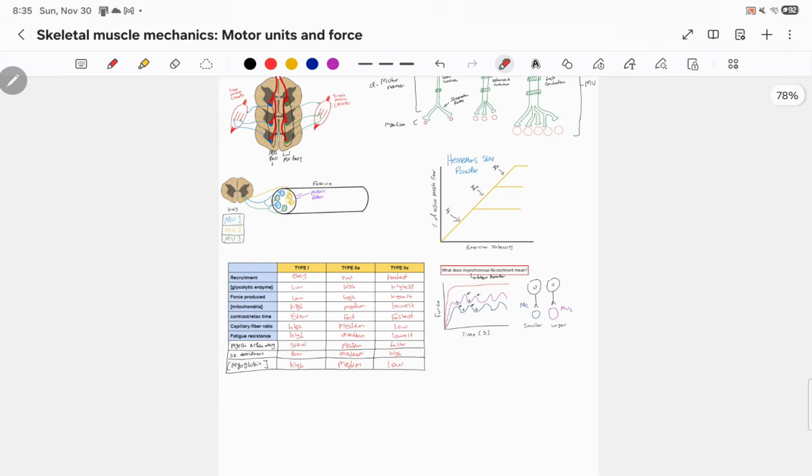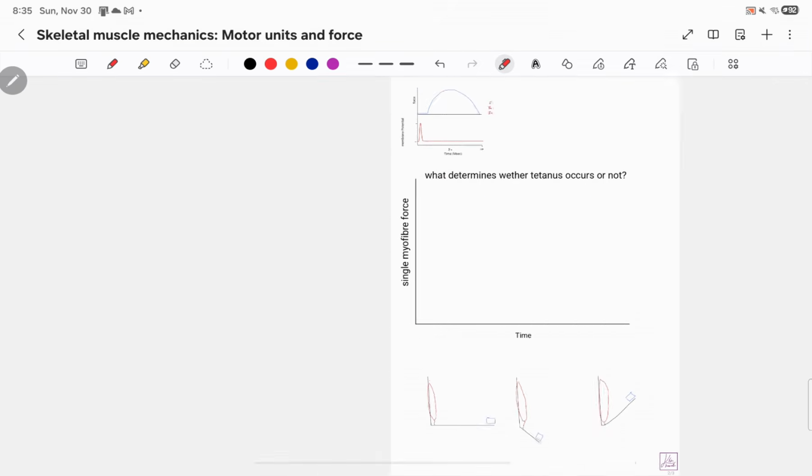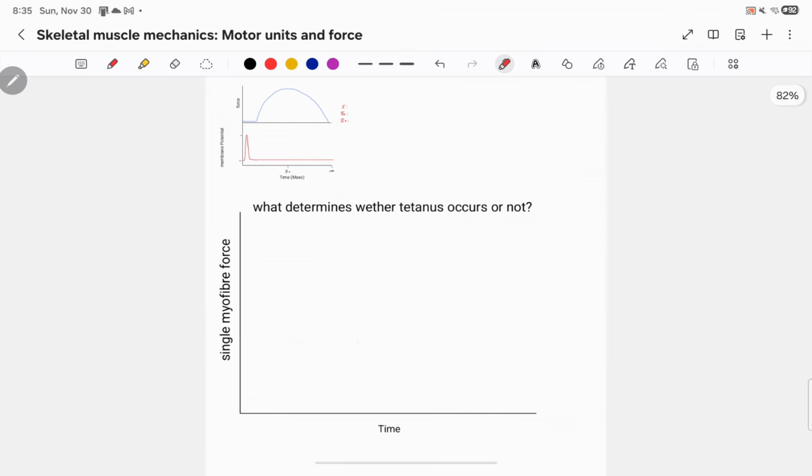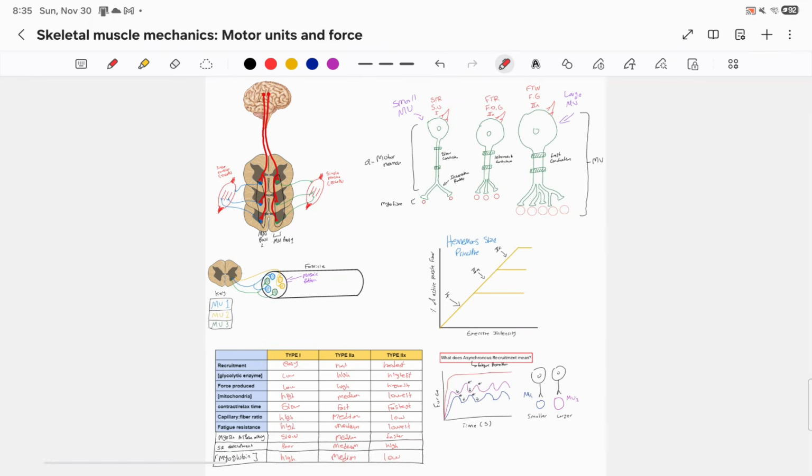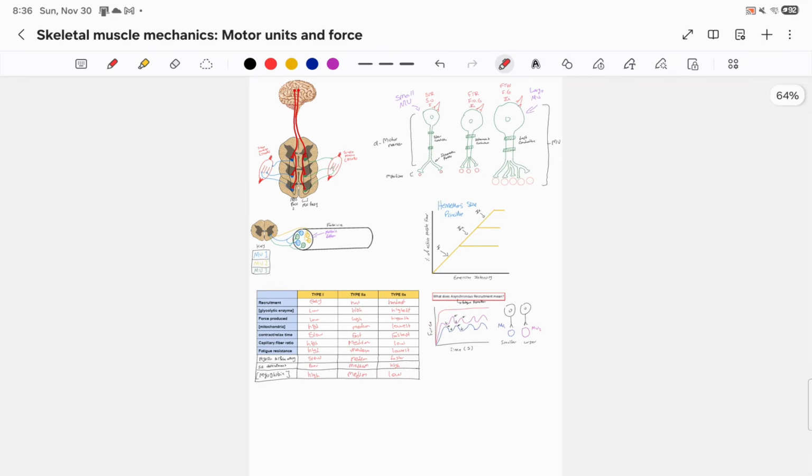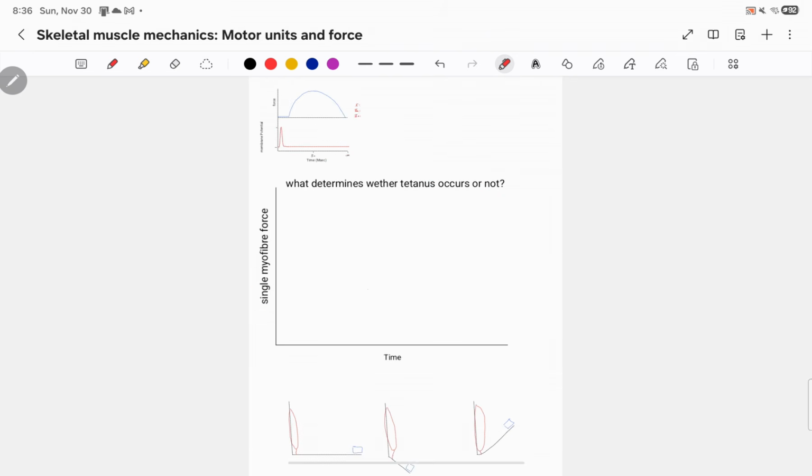All right. So we talked a lot on this page, okay? But now let's go ahead and talk a little bit more at the cellular and molecular level about force production, okay? So this page was really just about getting you to understand motor units, the different types of motor units, small and large, right? The different types of muscle fibers, the characteristics of motor units, asynchronous recruitment, right, for fatigue prevention, and the Henneman size principle. Now we're going to talk about force production. How might we increase force production, voluntarily? And we've talked about this already. And additionally, how does a single muscle fiber reach maximal contraction, okay? So let's go ahead and talk about that.